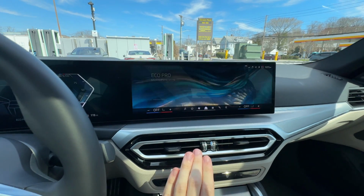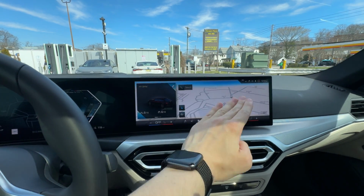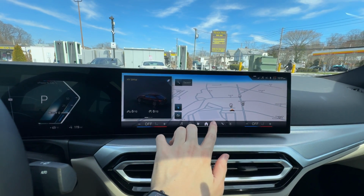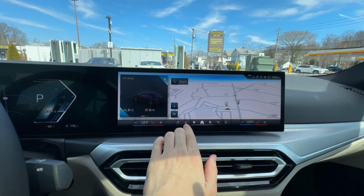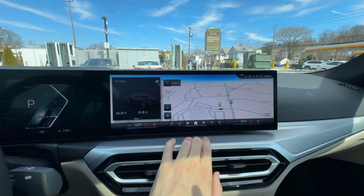So as you can see, gone are the controls on the side panel here. They've been removed and put in this lower dock area. Now in the lower dock area, you have a home button right here, we can see our home screen. We have our climate control button that's always there. We also have a navigation button that's always there, a music button, as well as a phone and Apple CarPlay button, which is a really nice touch there.